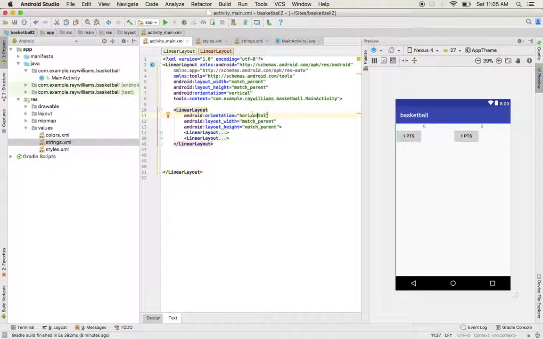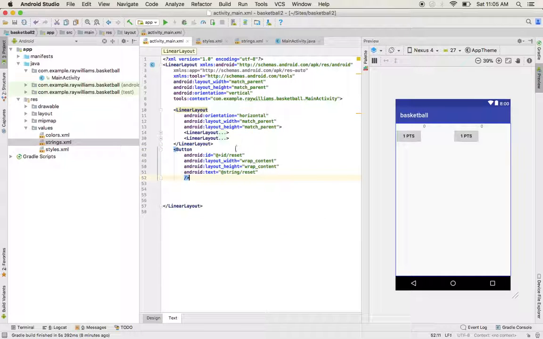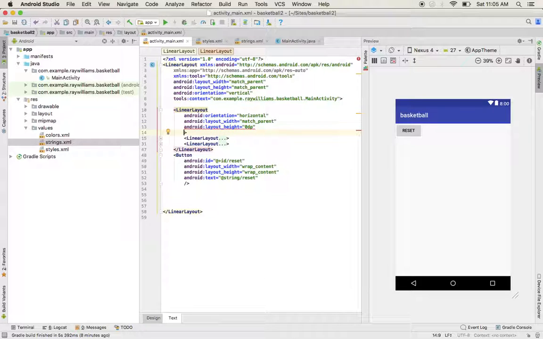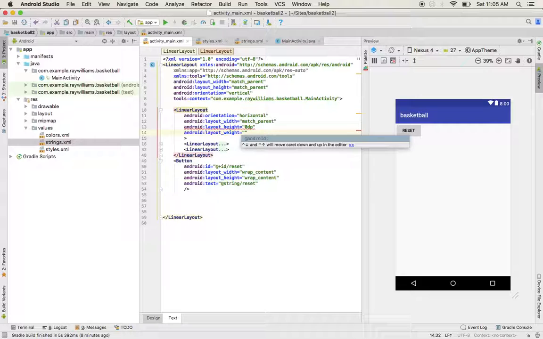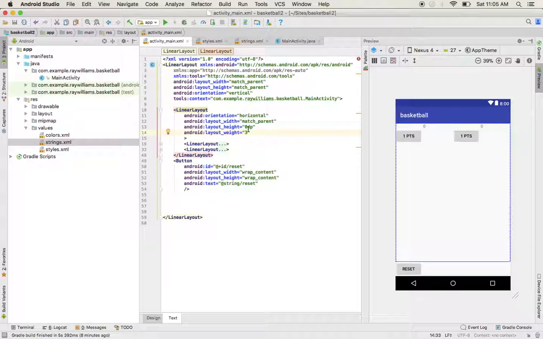So instead of putting it inside of here, what we're going to do is put it on the outside of here, or we just put the button itself outside of here. We're going to tell this linear layout that your height now will be 0 dp, and we're going to give this one a weight of 3 because we want it to take up 3/4 of the screen spacing.